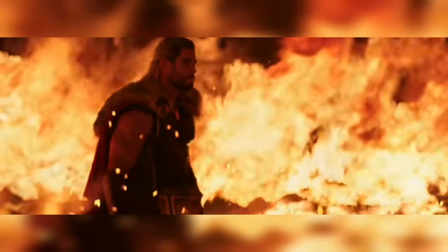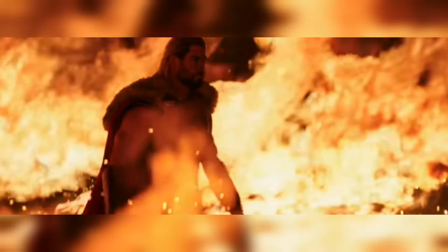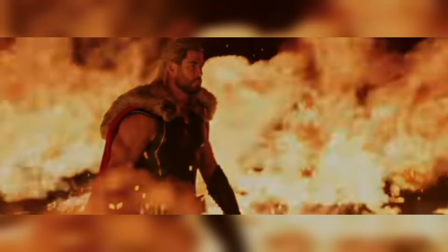The next shot we get is some type of fiery place that Thor is walking through. Whether or not this is a battlefield of some sort, I very well think it could be the underworld, which we'd finally be visiting throughout the Thor movies. Seems like a very common thing here. And then again, it almost looks like some type of flashback could be taking place, and that's something I'm definitely thinking we're going to see throughout this overall film.